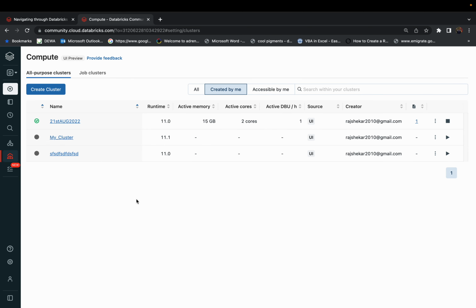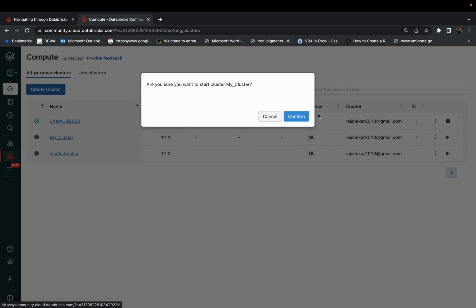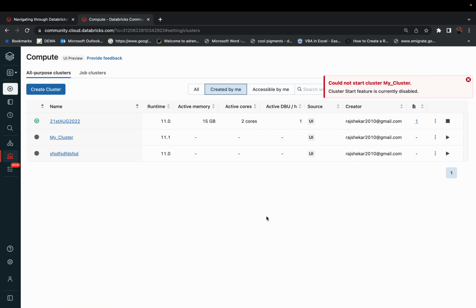Like I said earlier, right? The cluster has been created. And if you remember, we created these clusters in the last session and we tried to restart the clusters. But the problem is that for the Community Edition, once clusters are terminated, you cannot restart them. But for a paid subscription, you can restart the clusters so that the files stored within that particular cluster environment, you can use those files regularly. But for the Community Edition, you have to create a cluster once the cluster has been terminated.